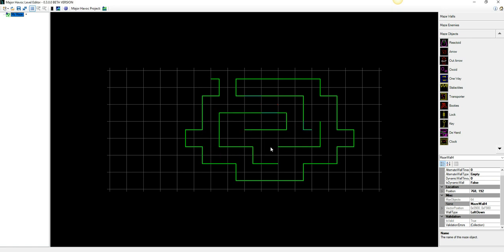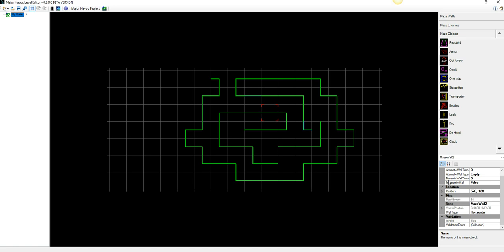I just dropped a wall there accidentally. Let's get rid of it. Delete key is good for deleting objects. You can select these and drag them around with the mouse. You can also use the cursor to move them around. Sometimes things are funky with the mouse, so if you get into trouble, use the cursor or the arrow buttons to move it around.